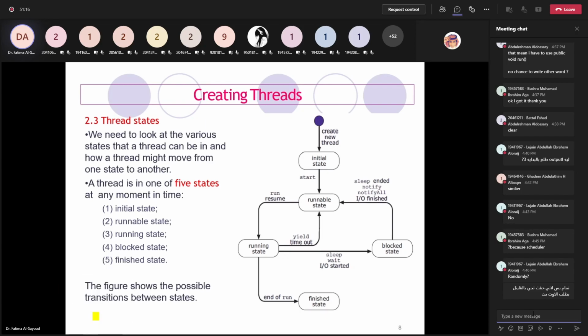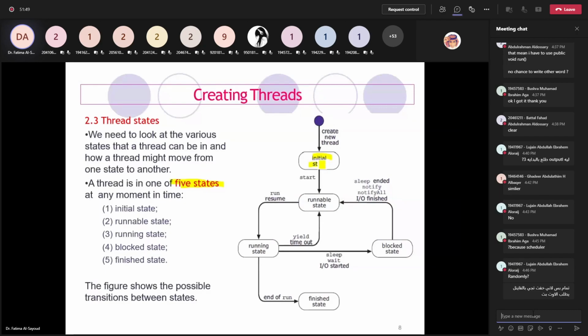The second important part in this topic is the status. How many statuses are we going to see? 5 statuses. First, we need to look at the various statuses. I will explain what each one is, and then we will connect each status with what it means inside the code.